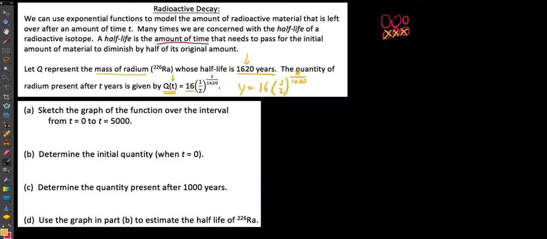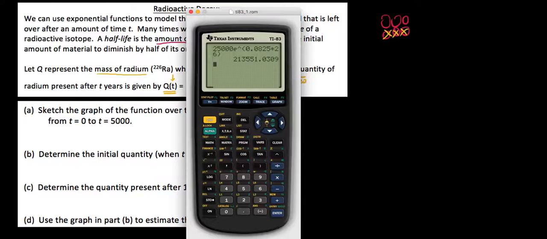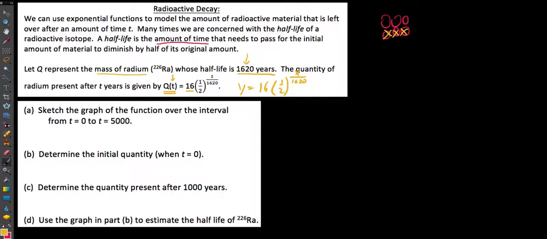With respect to our model, what I want to do is take a look at what's happening to the amount of this material over time. So I write here, sketch the graph of the function over the interval from t equals 0 to t equals 5,000. So we're going to bust out our calculators here, make sure they're turned on, and we're really just going to table some values. If I want to make a sketch from 0 to 5,000, then maybe what I need to be doing is making a table of values here. I'm going to say time and the amount of radioactive isotope at that time, and going from 0 to 5,000, I'm inclined to go by 1,000 year increments just to get a good idea of what this is changing by.